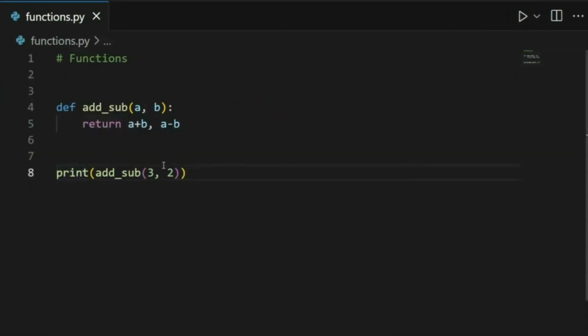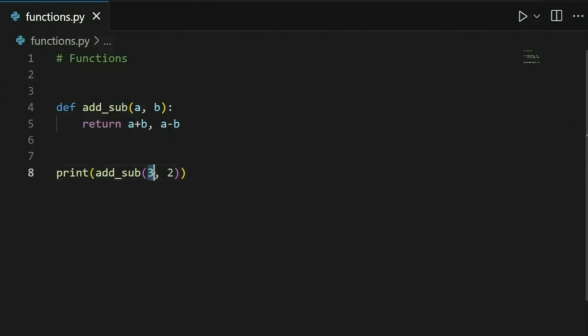Next topic is arguments. In Python, there are a total of three types of arguments: positional arguments, default arguments, and keyword arguments. The things that we use here are called arguments. Again, as I said before, arguments are the values you pass to a function when you're calling it. These are what we call positional arguments. They are passed in order and their position matters.